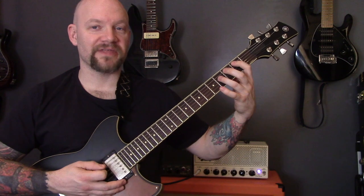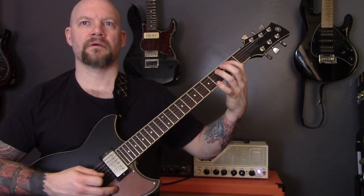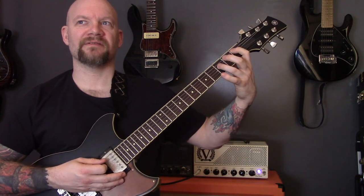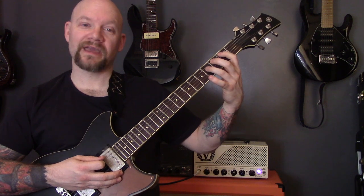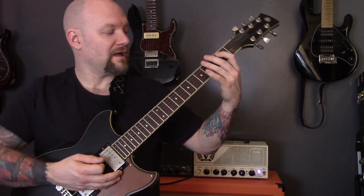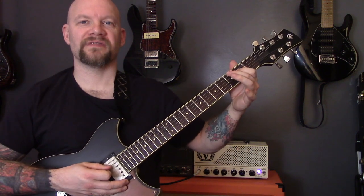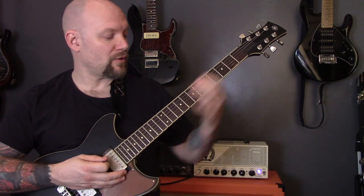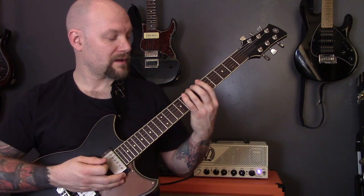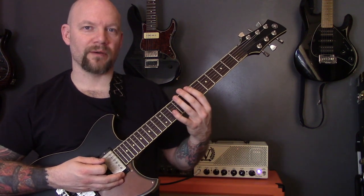Okay, so that's open bottom string power chord, second fret of the A down to an open bottom string, first fret of the A to bottom string, second fret of the A again, and then you can either play, which is 2 of the D, 3 to 2 of the A, or you can come up here, which is 7 on the A, 8, 7 on the bottom string.